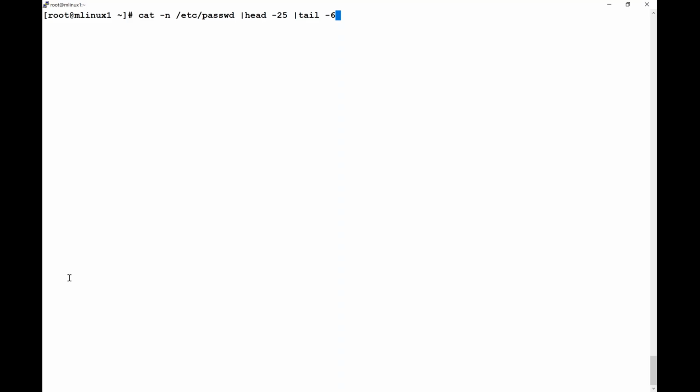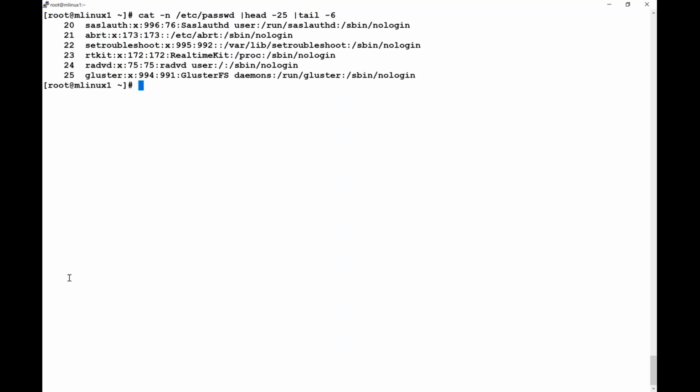See, this is called an approach. So you see, I know that I cannot give a range. The head command and tail command do not understand a range, 20 to 25 or this to that, right? So here what we have to do is give the total number of lines you are interested in.